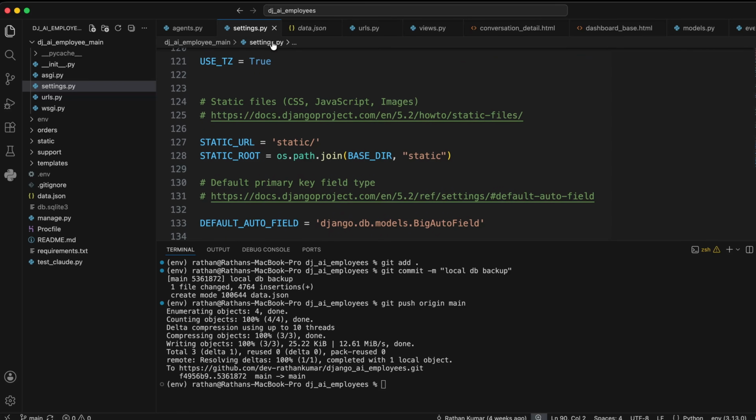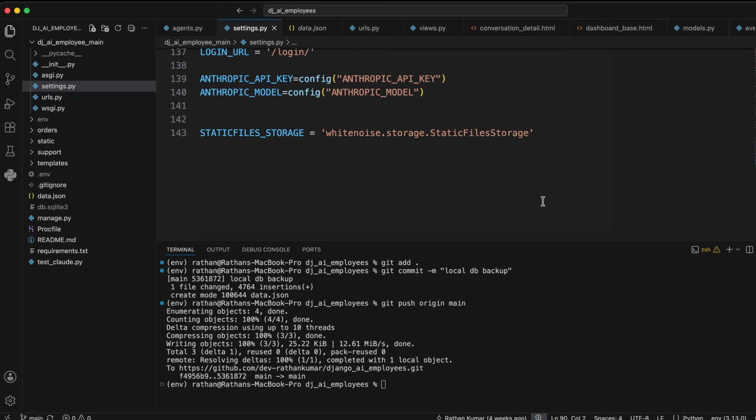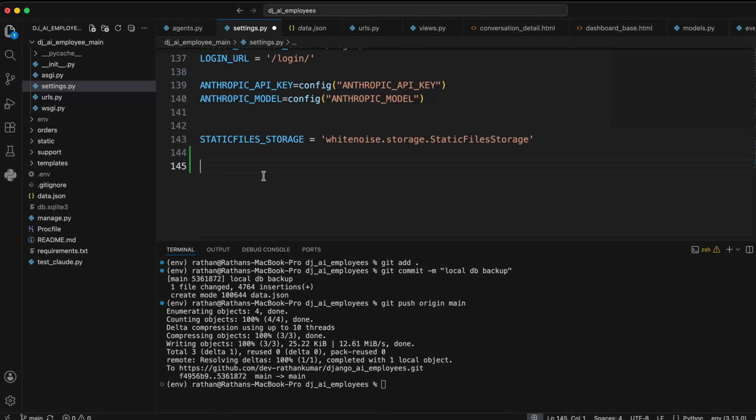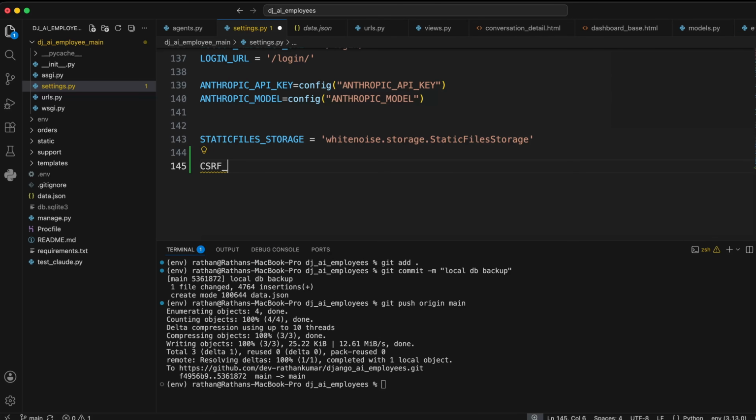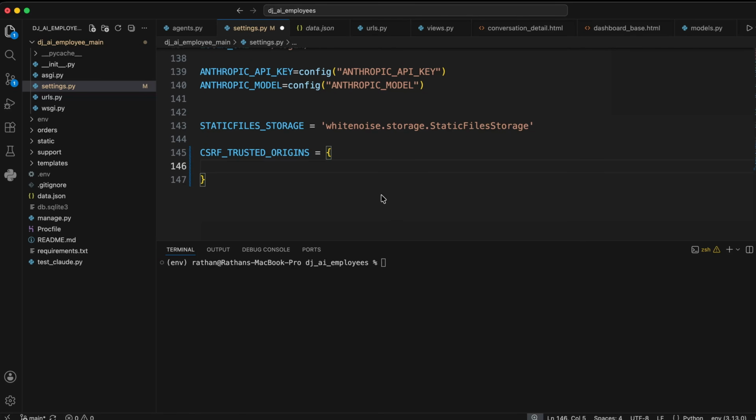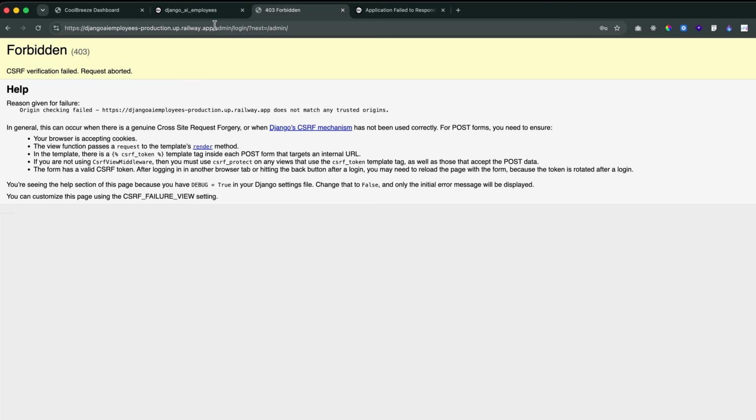So what you need to do here, go to settings.py, and here we will tell Django to trust our domain. So this is actually a configuration, CSRF_TRUSTED_ORIGINS. CSRF_TRUSTED_ORIGINS is equal to, you just put this domain with this HTTPS.